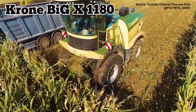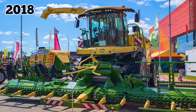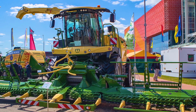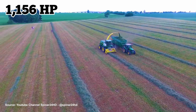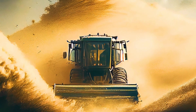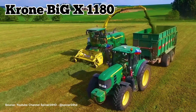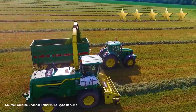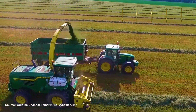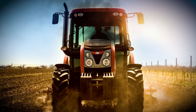The Krone Big X1180 claims to be the world's most powerful machine of its kind. Launched back in 2018, it's equipped with a powerful yet low-emission 12-cylinder engine with a maximum horsepower of 1,156. Most of the time, bulky machines are difficult and inconvenient to handle. But the Big X1180 was designed with maneuverability and comfort put first, with the overall goal of making the job as easy as possible without sacrificing quality. The forage harvester also boasts high output and mechanical reliability, since having a machine breakdown severely hampers a day's work.